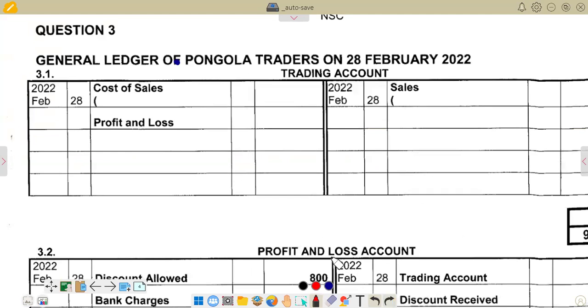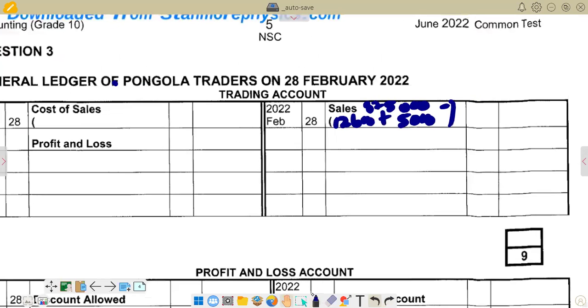So if we come here in brackets, we are just going to summarize that. So what are we going to say? We have 875,000, and then we subtract the debtors allowance, which is 12,600. And then we add the invoice that was omitted, which is 5,000. And then we obviously close our brackets so that we fill in the final answer there. So if you do that, you'd see that the answer that we are going to get there is 867,400. So this is what we have.